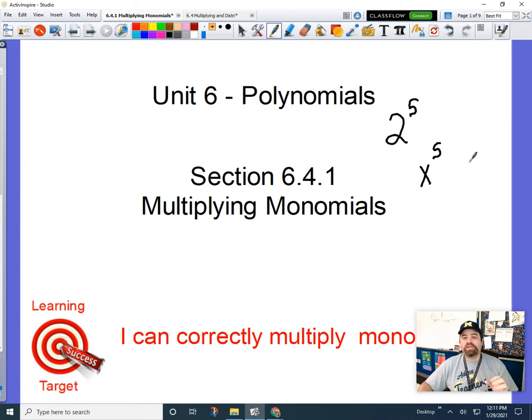Now, what some people tend to do, I don't know if it's out of hastiness or just not paying attention, is they will take the exponent and the base and multiply them together and give the result. We're not doing any sort of evaluating with exponents, but just be aware that that's not what an exponent means. An exponent is telling you how many of the base you have to multiply together.